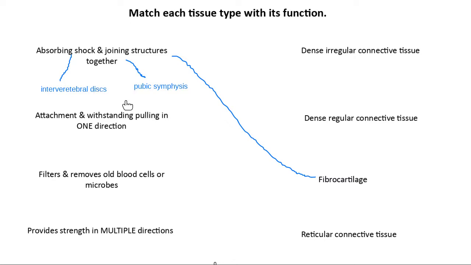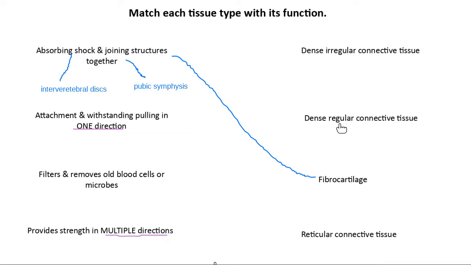Let's talk about our functions that talk about pulling. When we are learning the functions of a couple of our types of tissue, in particular dense irregular connective tissue and dense regular connective tissue, their function is based on the way that their proteins are arranged in them. So this word dense in their name tells us that they're full of proteins. They're densely packed together with proteins. Sometimes those proteins are arranged regularly.